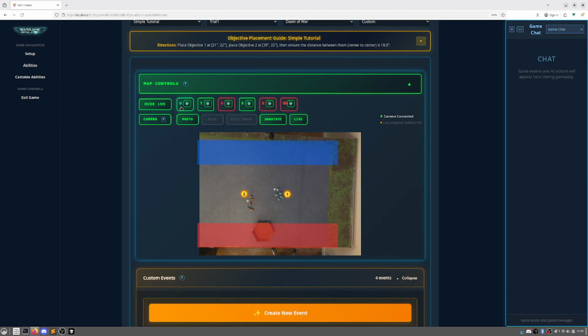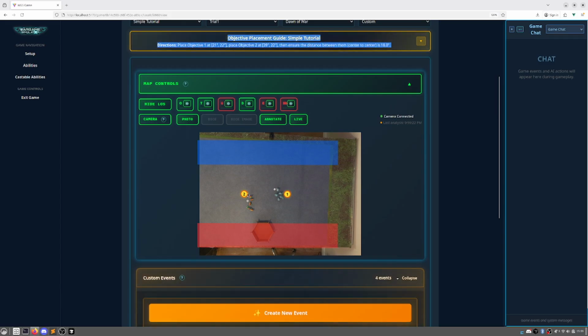That same problem will occur if you obscure objective 1. Any other objectives on the map are not as important. You can obscure them and it will guess their location, but with objective 1 and objective 2, things must be precise. That's why you see so much information in every video I give about objective placement guides.